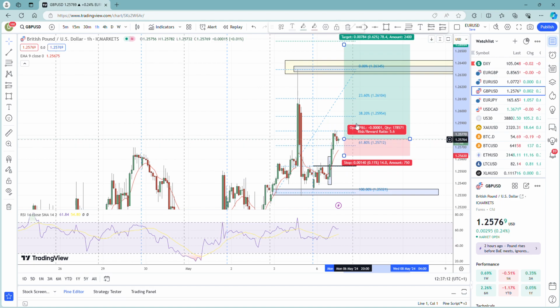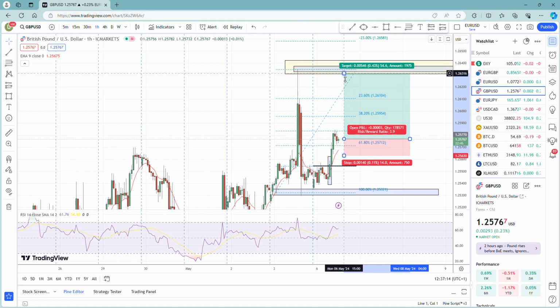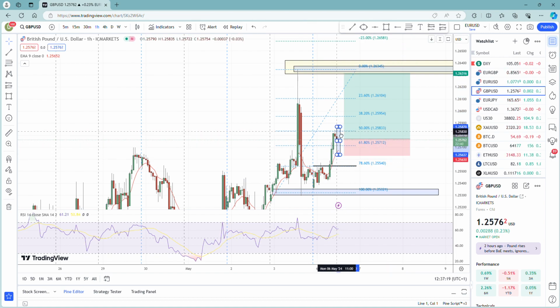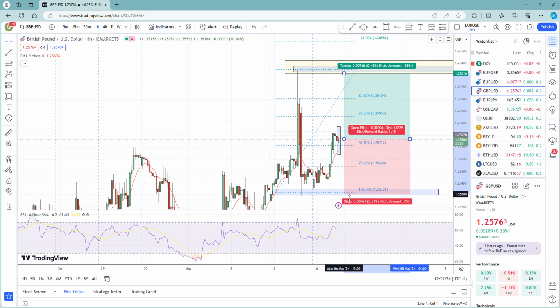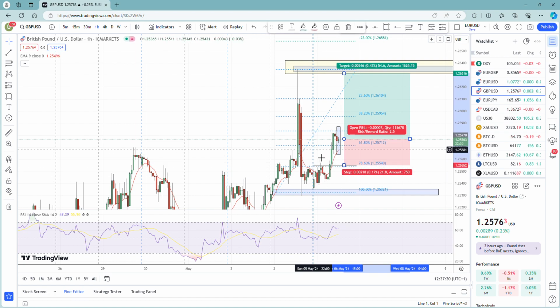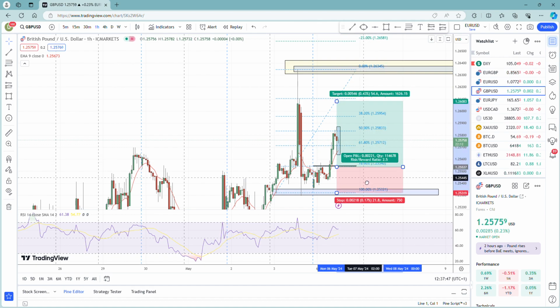Let's say, for example, I've missed that trade, which I have, and I entered just like I did on EURUSD, and I entered now. Price looks to be making a higher low. So if you entered here, it is a riskier trade. It's not good because if price does retrace, it could retrace all the way back to this level. But to reduce my stop loss, I would probably have my stop loss around here, just where price changes from bearish to bullish. You've got this change of formation, change of character, if you want to call it. You hear all these keywords, buzzwords that you hear online. That's how I would have taken the trade now. But as you can see, it's only a risk to reward ratio of 2.5, and I'd be risking 21 pips.